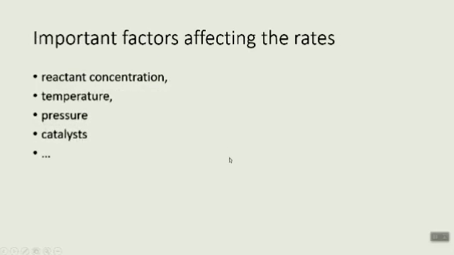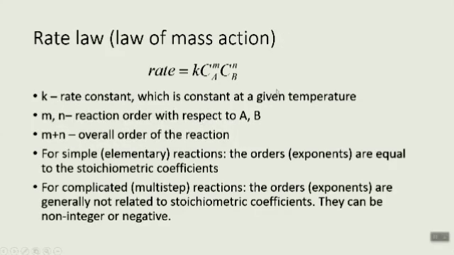There are some important factors affecting the rate: the reactant concentration, the temperature, the pressure, and the presence of catalyst. Today our experiment is to measure the reaction rate and study the effect of reactant concentration only. The effect of reactant concentration may be expressed in terms of the rate law, or the law of mass action.